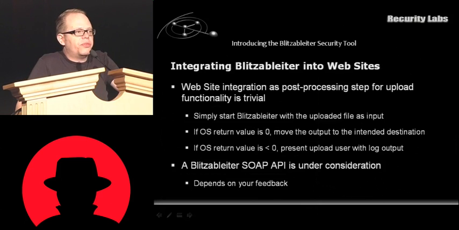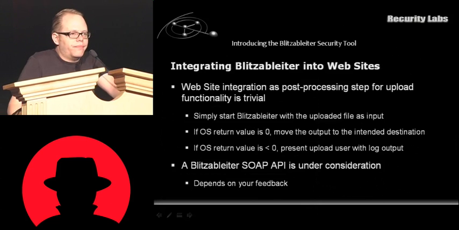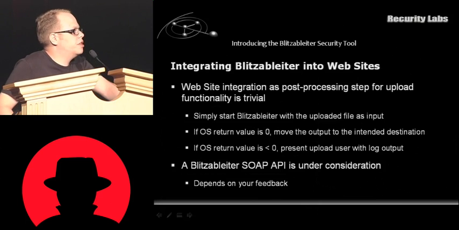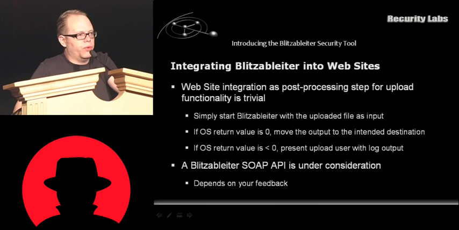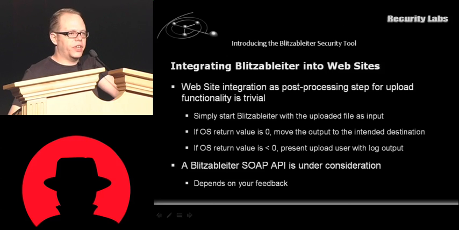The integration into websites is also a fairly trivial thing, since it's a command line utility. You can just put it behind your upload form and check the return value. If the program exited with 0, then everything is fine. Otherwise, the file was evil. And we're considering offering a SOAP or XML-RPC or whatever server so people can use that. But we haven't built it yet, because we want to see what the feedback on this is, whether someone actually wants to use that or not.